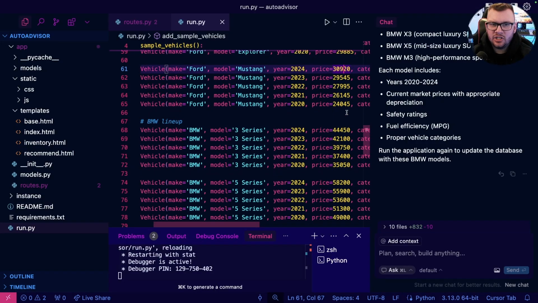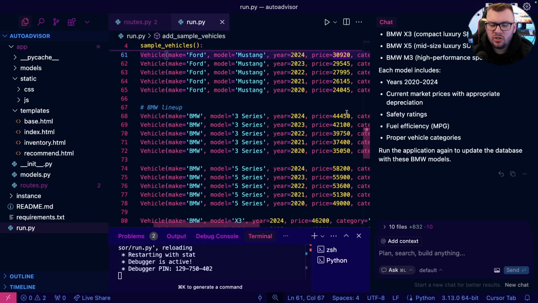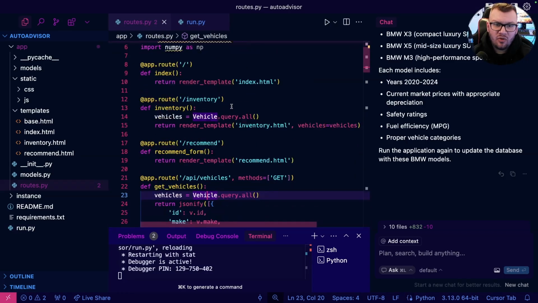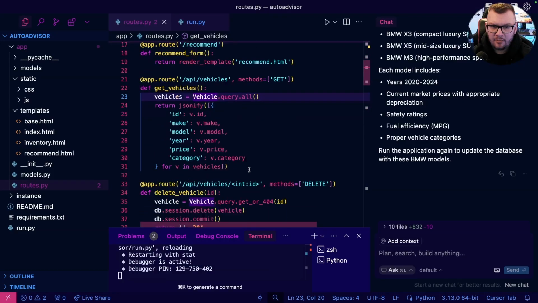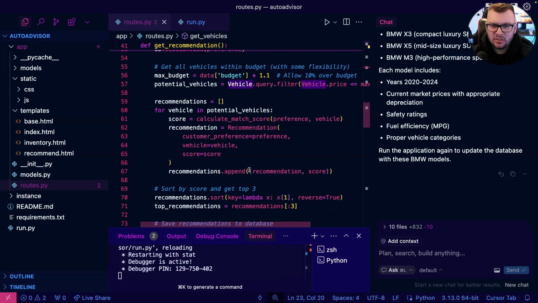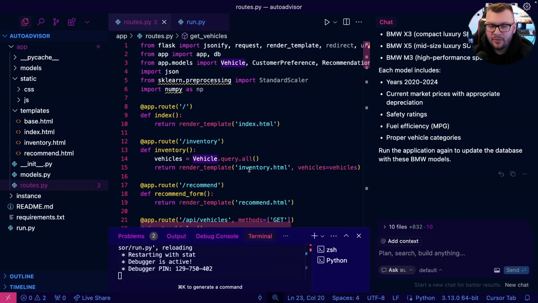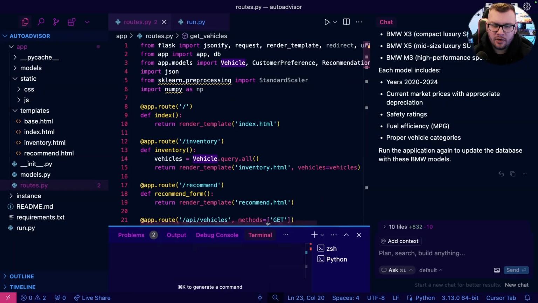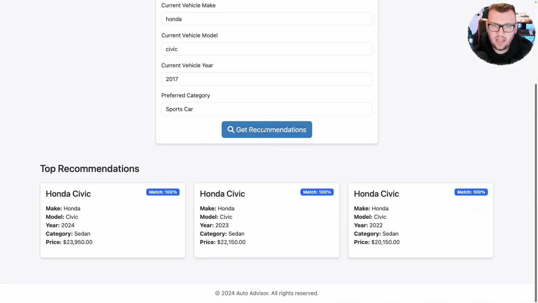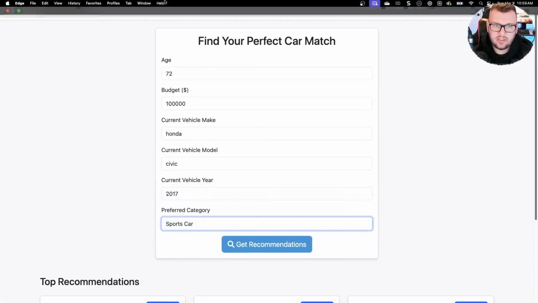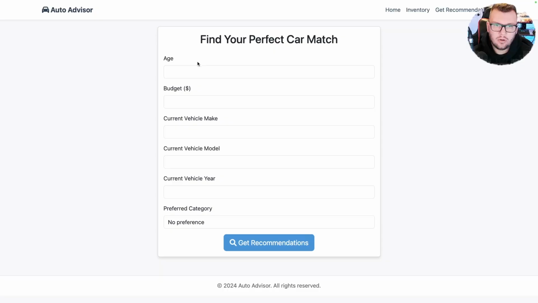The point is you're still going to need to know what you're trying to build, right? It could put in the logic for you, like all this stuff in terms of the API calls, this is all accurate, but the actual data that needs to be fed in is not. So point being is you still need to know what you're doing, which is good. So again, if we try this, it's still not going to bring down 72. Let's just do this, right?